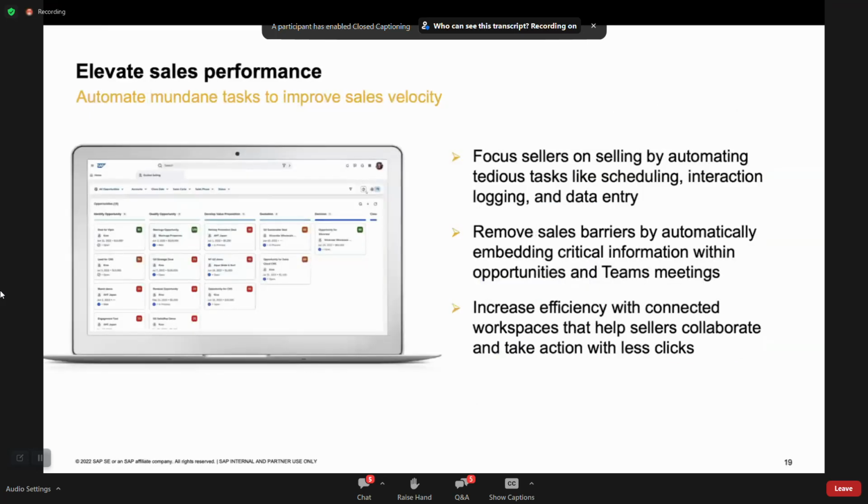Now, if you look at guided sales process, there are automations introduced in the process. For example, what you see here is a Kanban view where, if you want to move an opportunity, you can simply drag and drop from one phase to another, right? So there are user experience components which come into play.